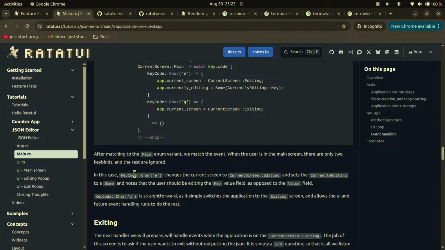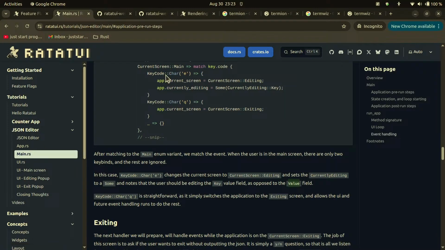In this case, key code char E changes the current screen to editing and sets the currently editing to some, and notes that the user should be editing the key value field as opposed to the value field. I think there was a toggle function in app.